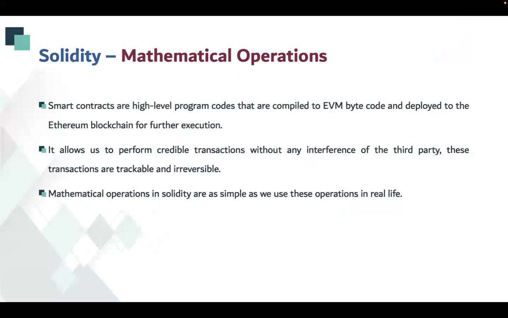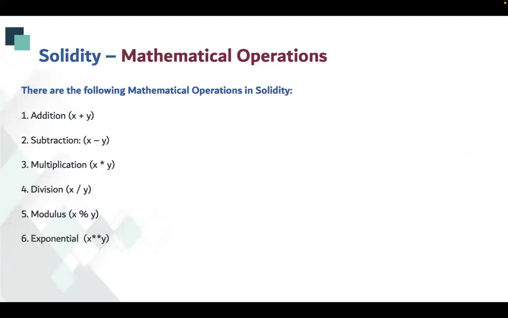As you know, Solidity, developed by Ethereum, is a high-level language designed for implementing smart contracts that run on the Ethereum virtual machine. Smart contracts are programs that execute exactly as programmed without any possibility of downtime, fraud, or third-party interference. In Solidity, performing mathematical operations is straightforward. Today, we will cover 6 basic operations. Let's dive into each one of these with examples.